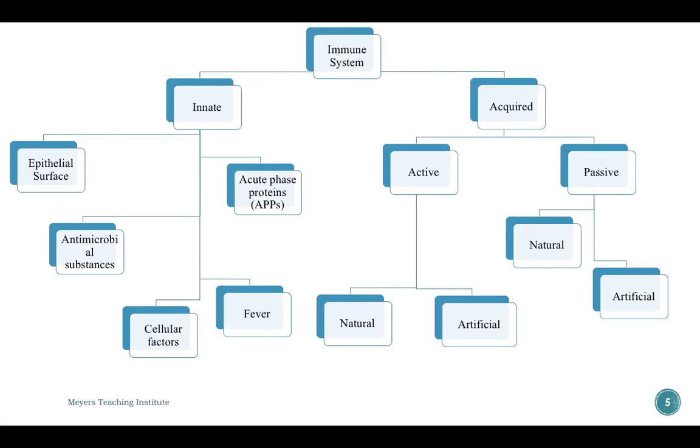A class of lymphocytes called the natural killer cells are important in non-specific defense against viral infections and tumors as a part of the innate system of cellular factors. Fever. Increase in body temperature following the infection is a natural defense mechanism. It helps us understand that we are facing some kind of a disease or some kind of an infection within our body. Then the acute phase proteins.